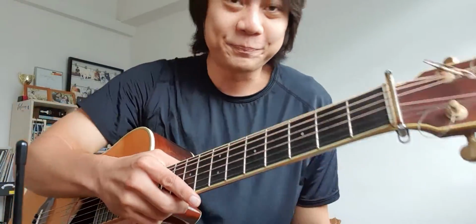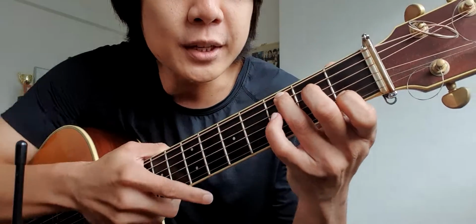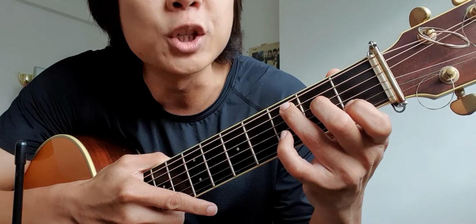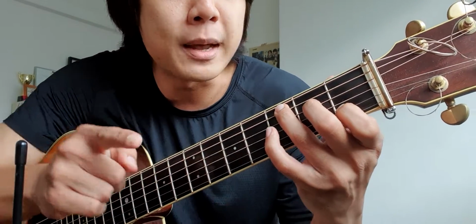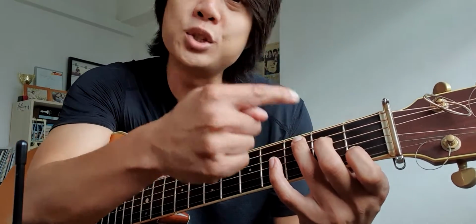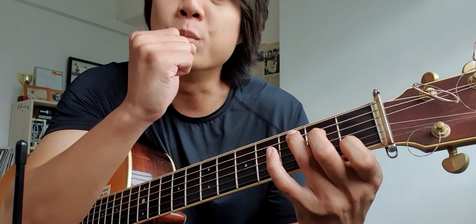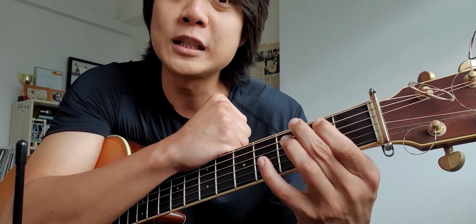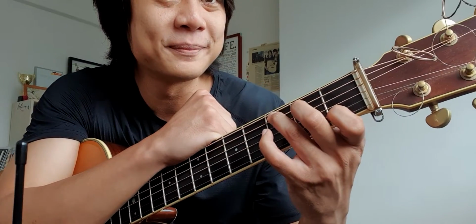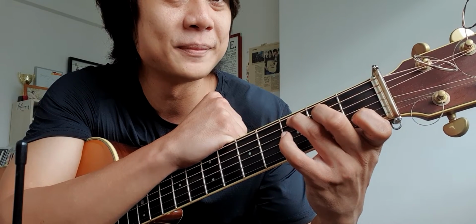If you practice 10 hours a day now, okay, so we have this. Check this out. C chord. When I switch over to my G chord, I'm thinking of it in this manner. Index finger and the ring finger are moving towards you, and then the ring finger and the little finger will be moving away from you. So 2 fingers close to me, 2 fingers away from me. So C, shift. You see that? C, shift.